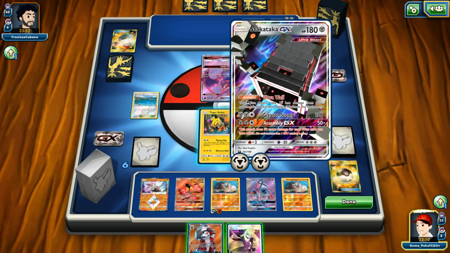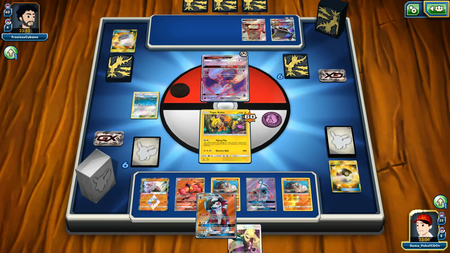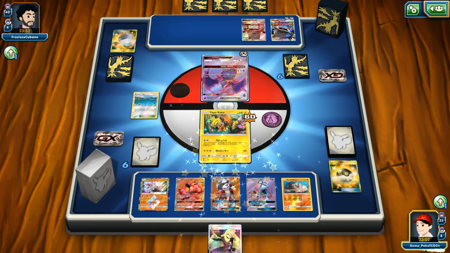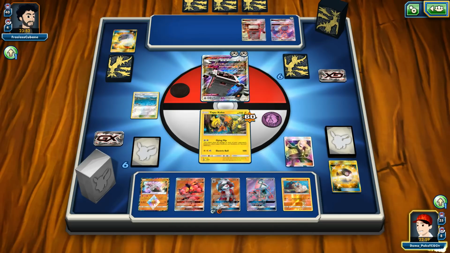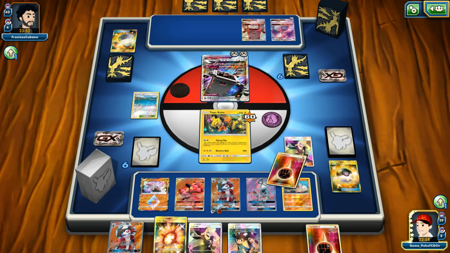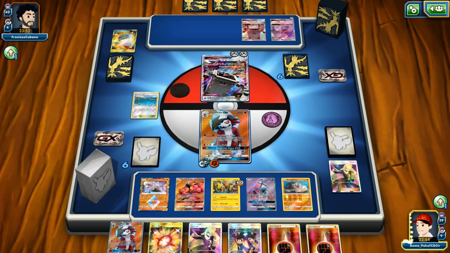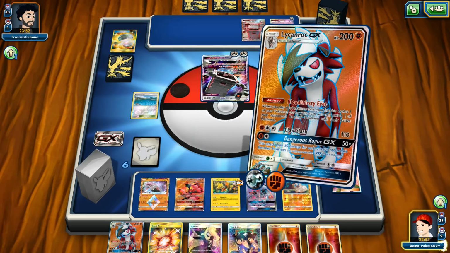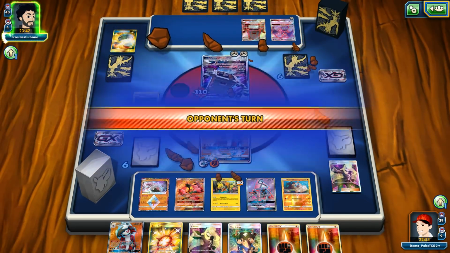This attack does 50 more damage for each prize card your opponent has taken. Well, I'm taking that for sure. Let's go with the Cynthia. Maybe Choice Band, maybe not. I do have another Lycanroc for the next turn in case my opponent managed to retreat. There we go, 90. More than enough, actually 110.